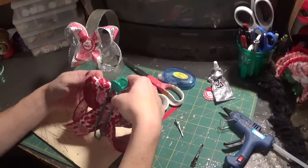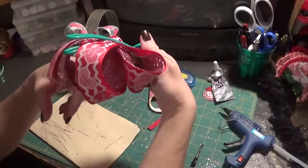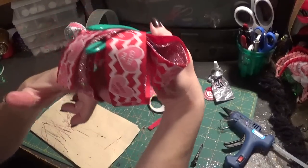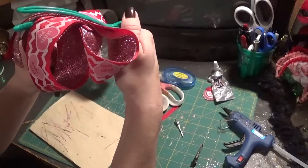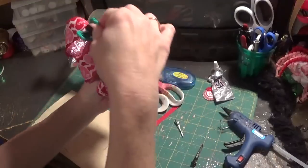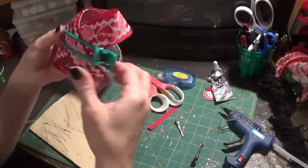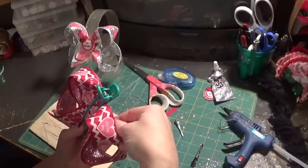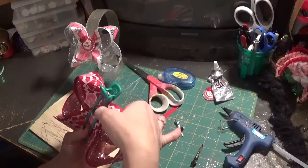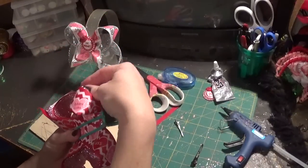And at this point I take my ribbon, my loops rather, and pull them down like this, and make sure that they're even. That's the most important thing. And then I do it in the front as well, just to make sure. My left side generally always ends up shorter, so I have to adjust and pull it over. I may have pulled too far.